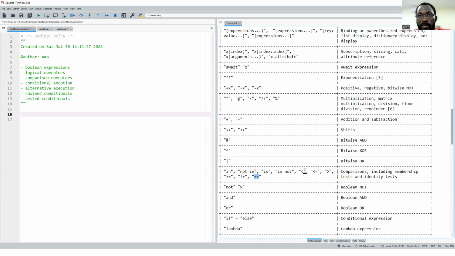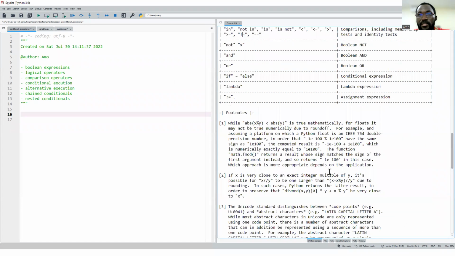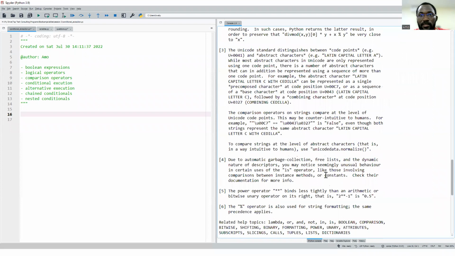There are a couple of other ones: the less than or equal to, the greater than or equal to. This is a negation of this sign here. So you can do this or you can do that. Let's put these in action and see how we might use them.